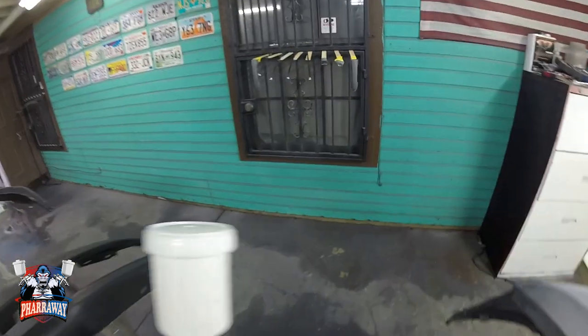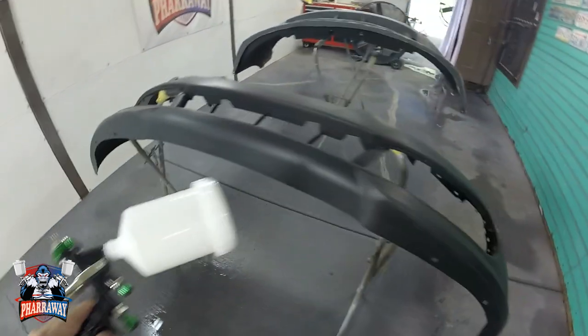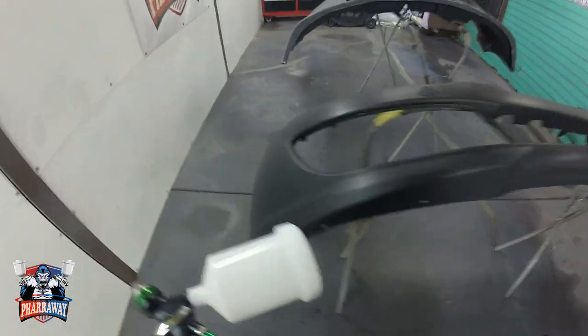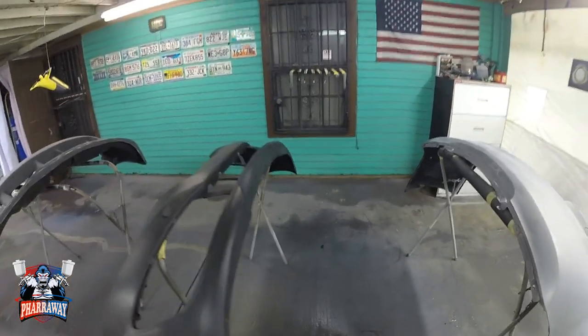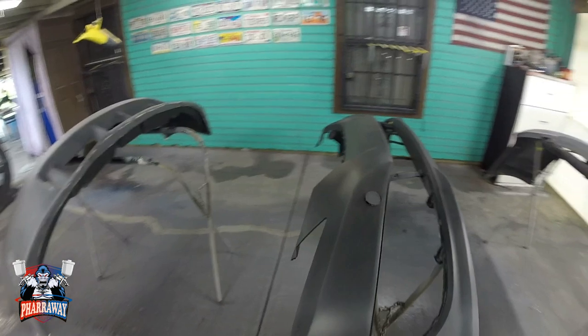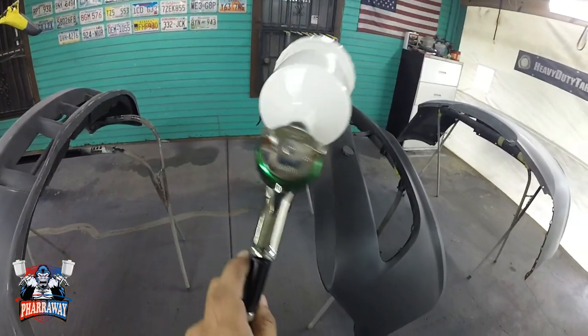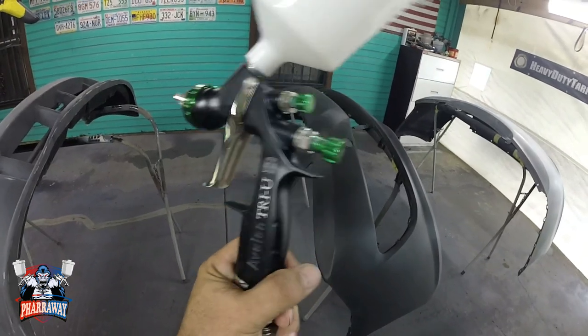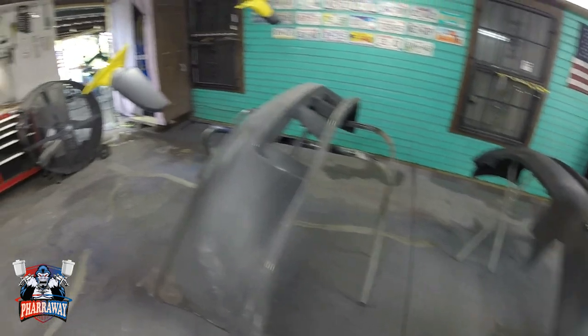I also have a couple of miscellaneous parts right there. But this bumper cover is bare, so I'm gonna have to add some adhesion promoter also to a couple of those plastic parts over there. The gun I'm gonna be using is my Avalon TRI-U with a 1.3 tip. I'm gonna be using this for the sealer and for the base. All right, so let's just get started.